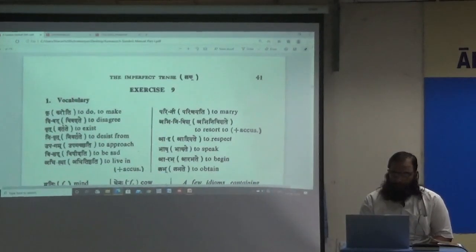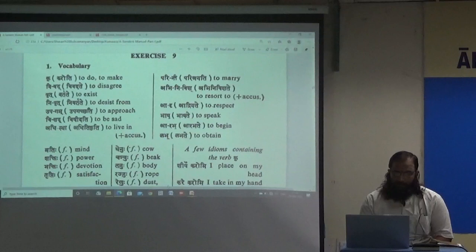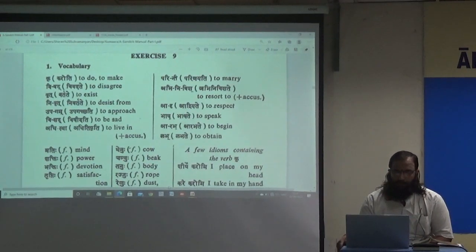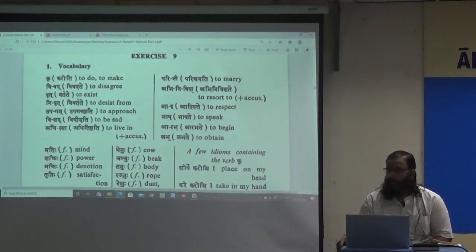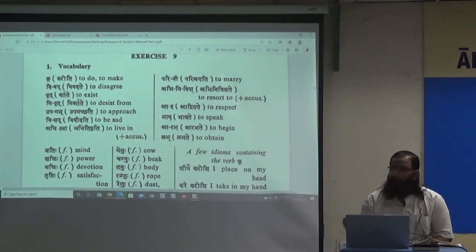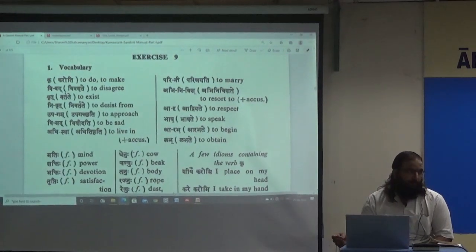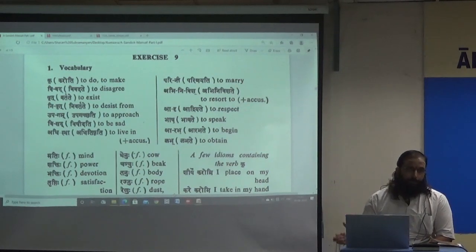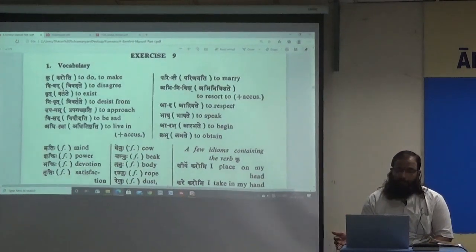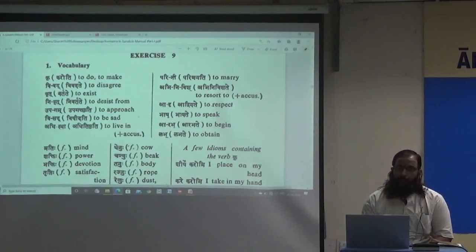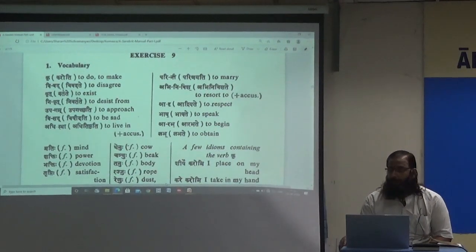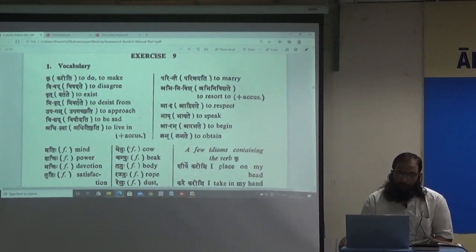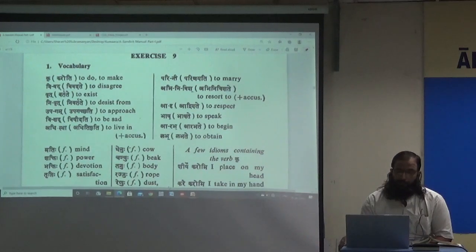Lesson number 9. Quickly, we will see the dhatu, kru dhatu, karoti and vad. What is vad? Vad, to speak, vadati. Right? But you see here, vivadate. Vadati is parasmaipadi. But with vi upasarga it becomes atmanepadi and the meaning also changes. Vivadate, disagree. Right? Note this.